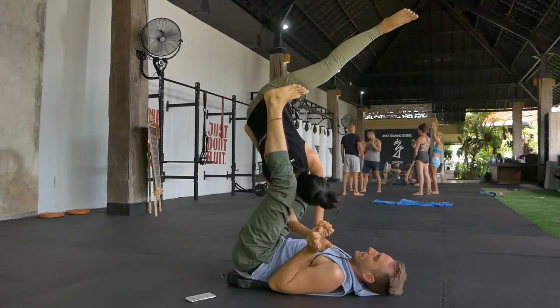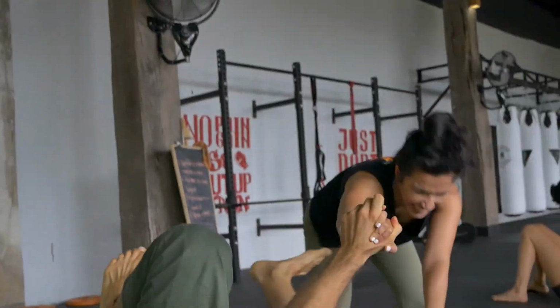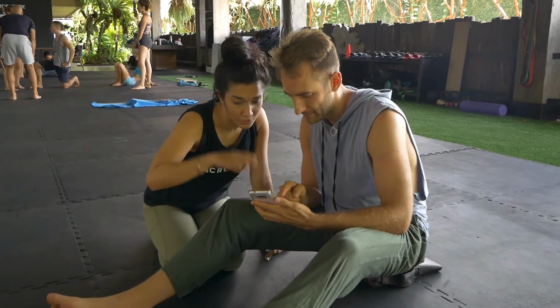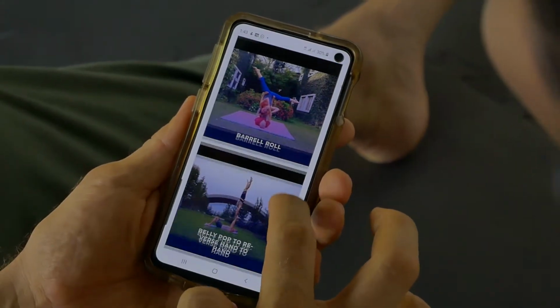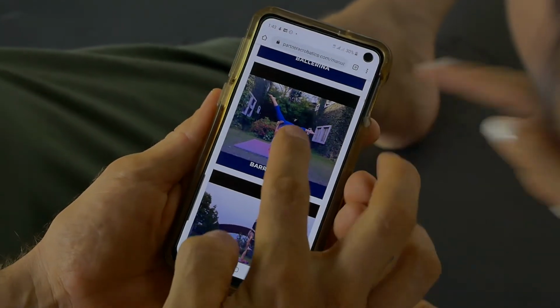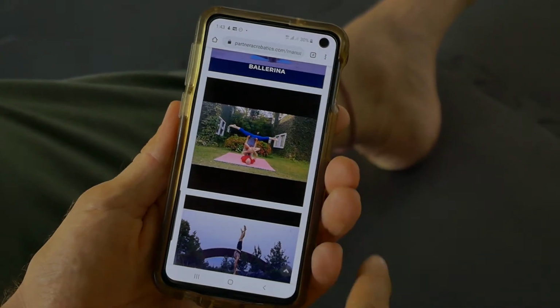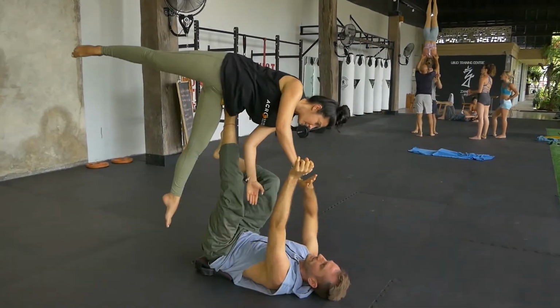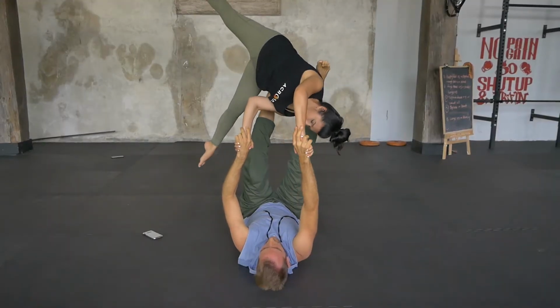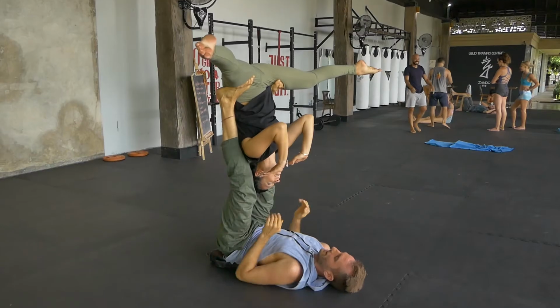It'd be great in the future to see some categorization of the poses beyond just L-basing or standing, and to see a difficulty rating. Maybe also transitions to which you can go to the next pose, or where you can come from the previous pose and how you can link them together. This is where you have to get creative on your own, and it's part of the fun, but sometimes you get stumped and you don't know where you can go.